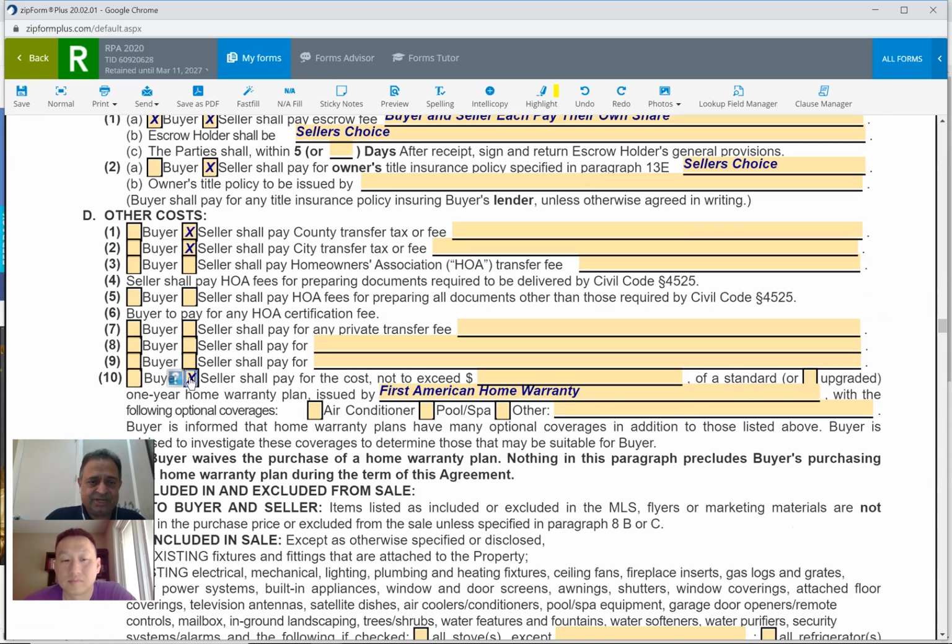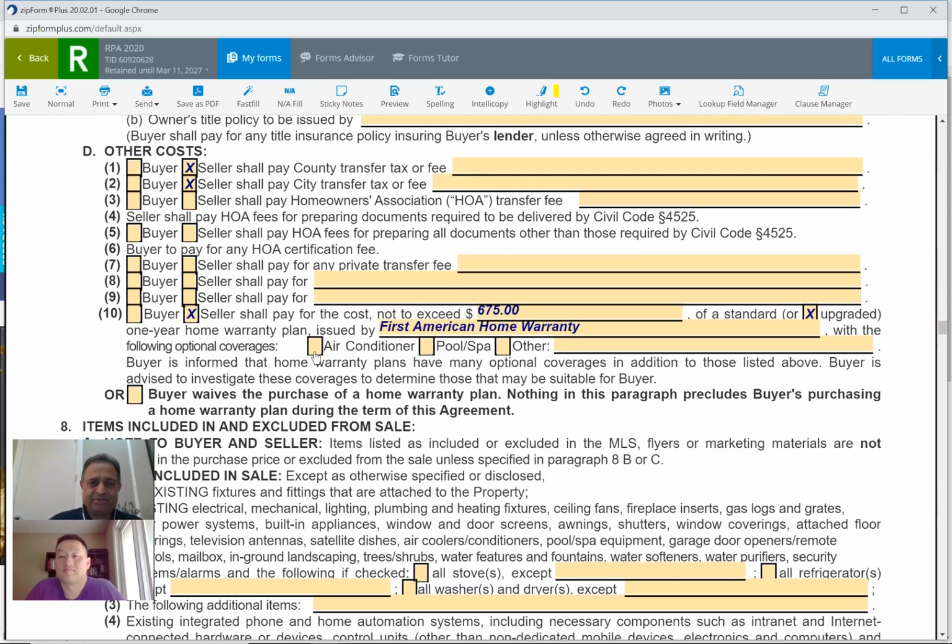Right now, the only last item we're going to fill out is this. And you notice First American is already populated. I'm going to put, I think it's 675 in my case. What happens is you put a little higher, and escrow will always adjust it and give you the right price. I'm just asking a little high, just in case, because I want an upgraded policy on the property. And if you have AC in that, make sure you click on these things later on. Other than that, we are done.